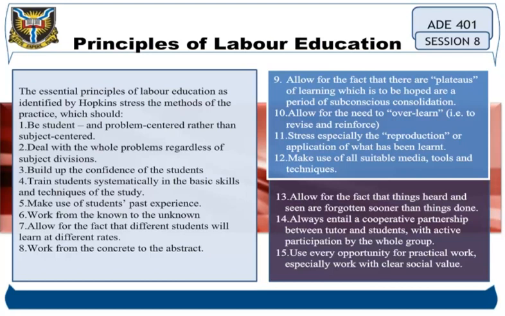5. Make use of students' past experience. 6. Work from the known to the unknown. 7. Allow for the fact that different students will learn at different rates. 8. Work from the concrete to the abstract. 9. Allow for the fact that there are plateaus of learning, which it is to be hoped are a period of subconscious consolidation. 10. Allow for the need to overlearn, that is, to revise and reinforce.